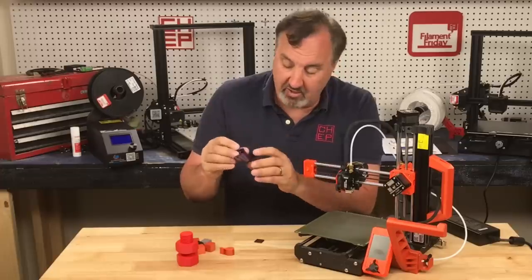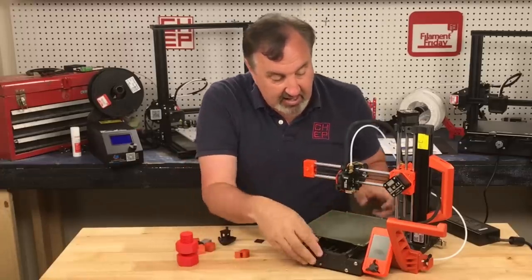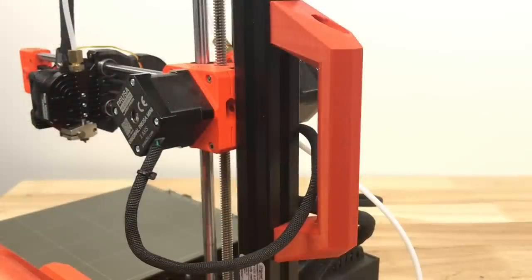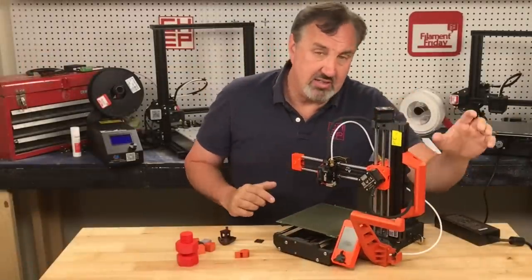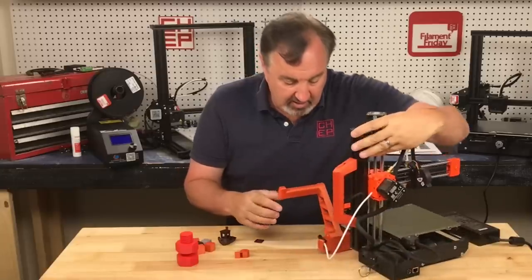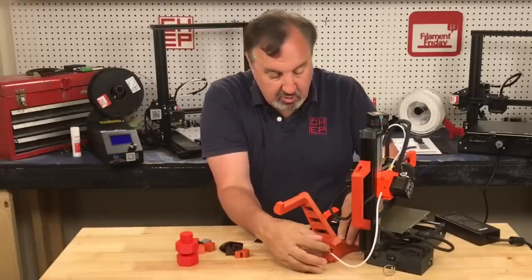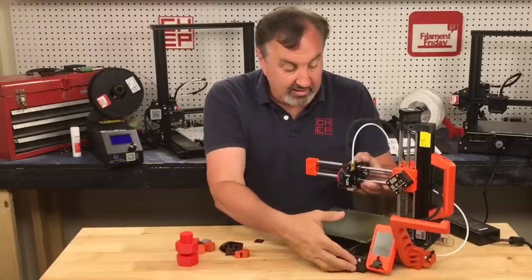From there I've been able to print a bunch of CHEP cubes — I couldn't get any further than a few layers before and it would clog up. I printed a bunch of Benchies that would fail before; I finally got a really good Benchy. I also printed their sample Whistle print and some accessories to make this printer portable: a handle so I can easily pick it up, printed at 0.2mm layer height using ProtoPasta PLA filament. It came out so smooth. I also printed a spool holder I found on the Prusa forums — a two-piece design at 0.2mm layer height — and extended a piece of PTFE tubing to help guide filament into the extruder.